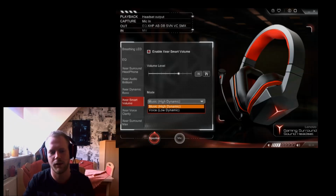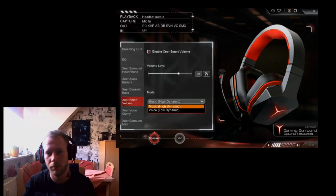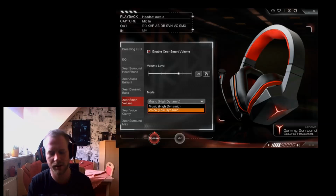Also there are some different modes here. For one, we have the music mode, the high dynamic mode, where many tunes come into your ears, and we also have the voice low dynamic mode for when you're going into Skype video conferences, and the person you're talking with has some weird noises, so this also cleans that up a bit.